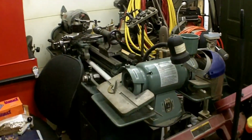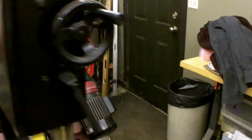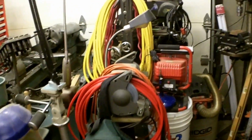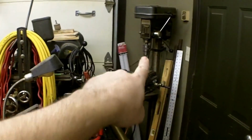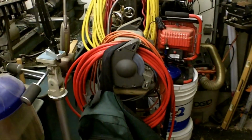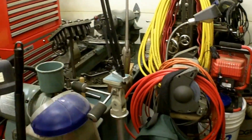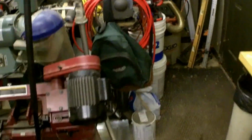Of course, my lathe, grinder, bandsaw, coming around this way. Another grinder. There's a mill right there, my drill press in the corner. Obviously you don't want to do grinding, especially by a lathe. You throw all the stuff onto the lathe, it'll tear it up real quick. So I muscle things around and bring them out to this area and use them and then put them back.